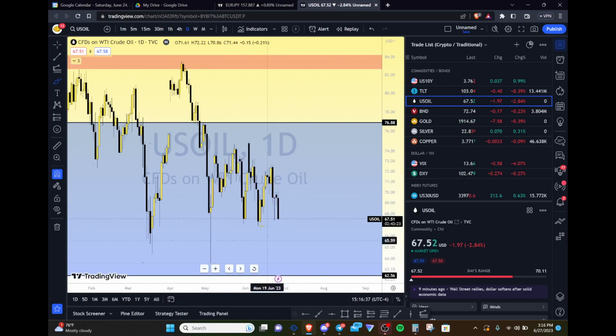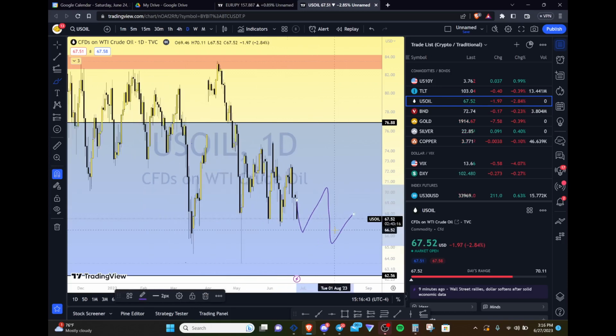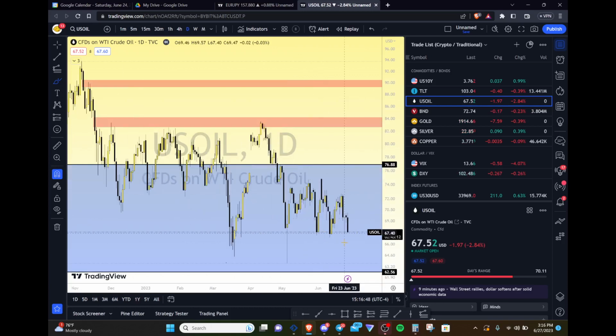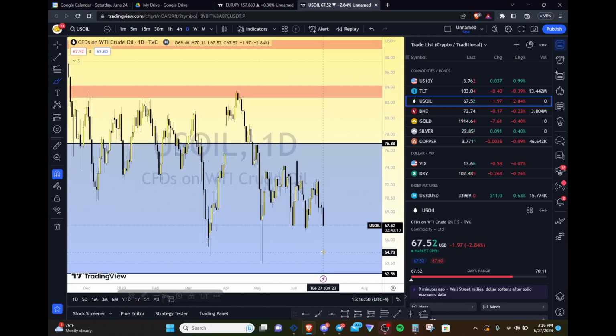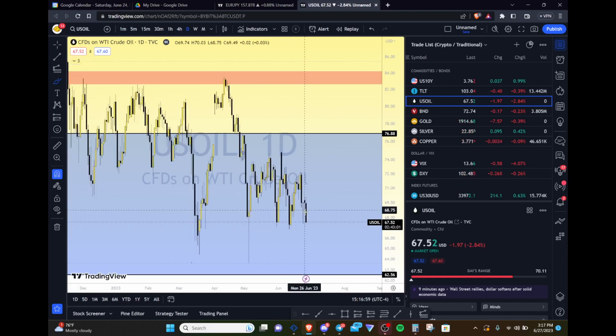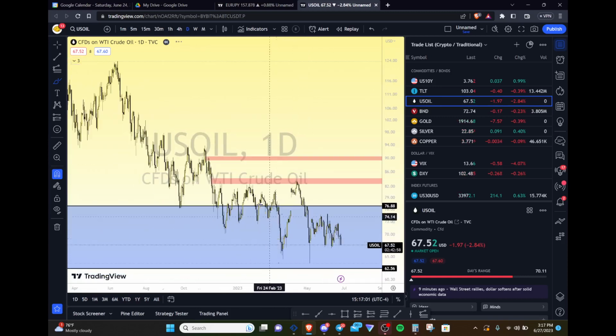So I am looking for this to actually break lower here. But once we break lower, look for another pop up, and then just kind of keeping this energy for quite some time as we go further into the summer. And that'll be the next real big litmus test of the oil chart. As oil demand grows in the summertime, will U.S. oil start breaking up? In my opinion, it will, but again, time will tell. Nothing more to say here as we continuously hold these levels and then trade within this larger blue zone, which is like a 5+ year support zone.